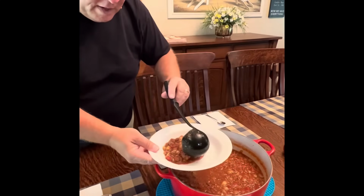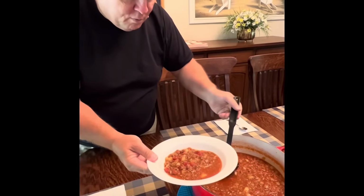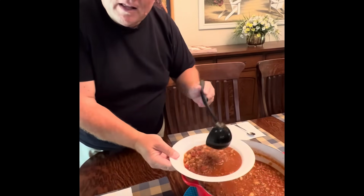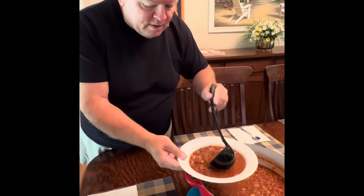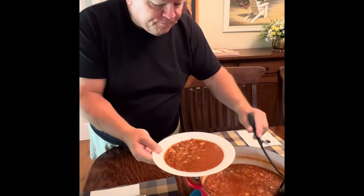I don't remember where we got these soup bowls. Do you remember? I don't remember. We've had these for a long, long time. Maybe in Pigeon Forge? That's what I was thinking. Yeah, I think it was in Pigeon Forge.